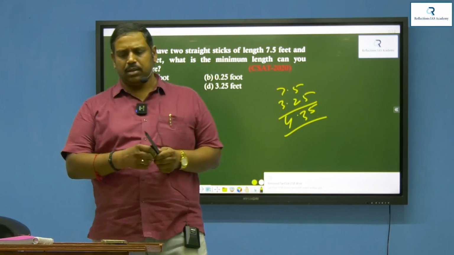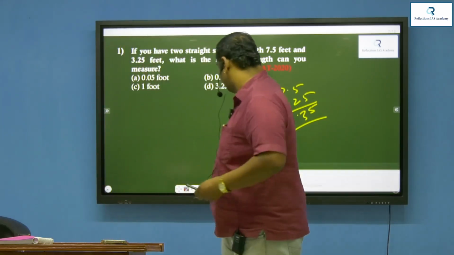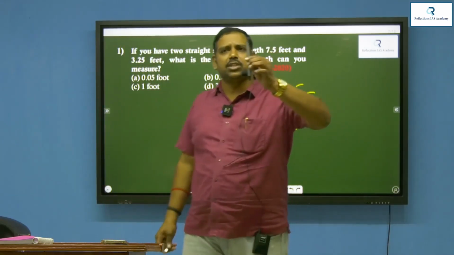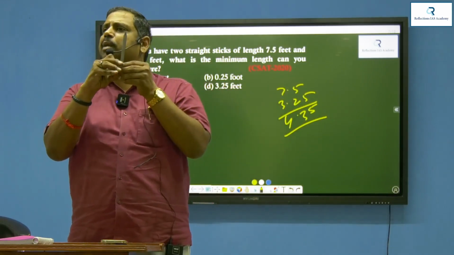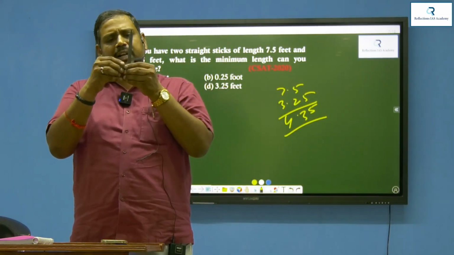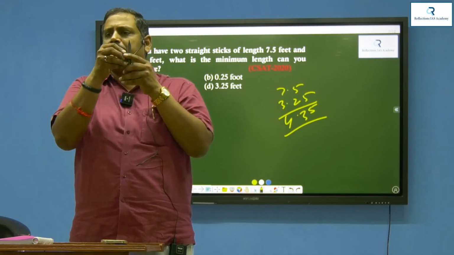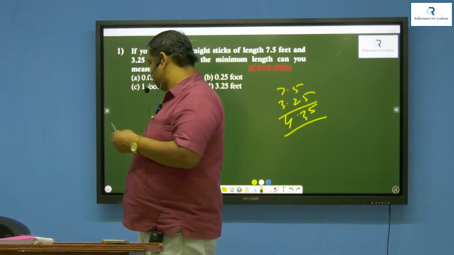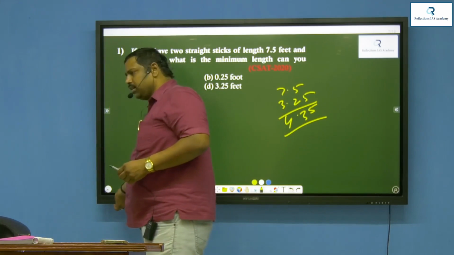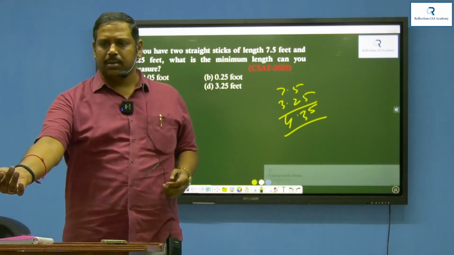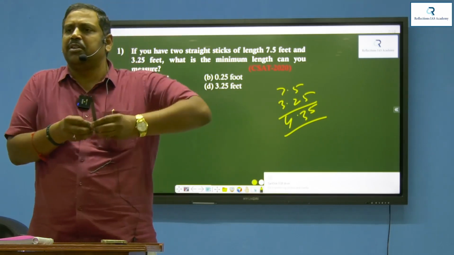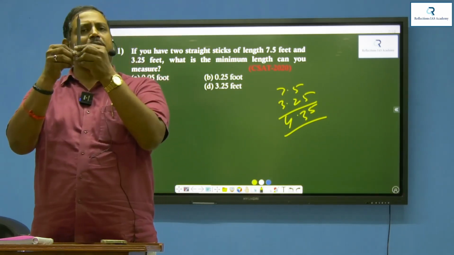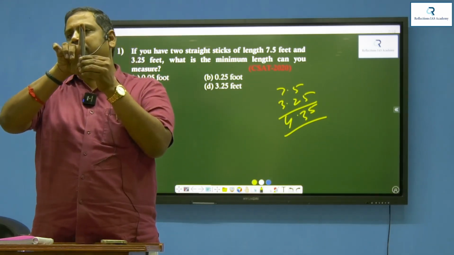Now what I can do is, let's suppose this is the first stick. Okay, the length of the second stick is this one. How much is it? 3.25. Okay, 3.25 and again 3.25, or else give me one cap because it's very small in size. Okay, this is 3.25. This is how much? 7.5.